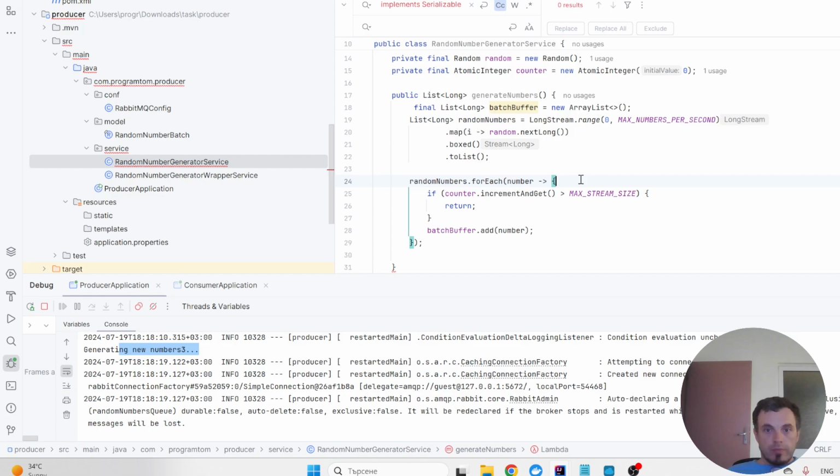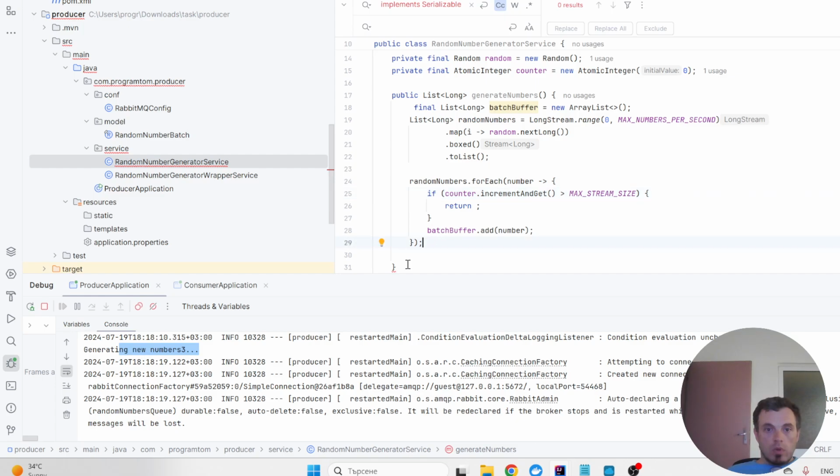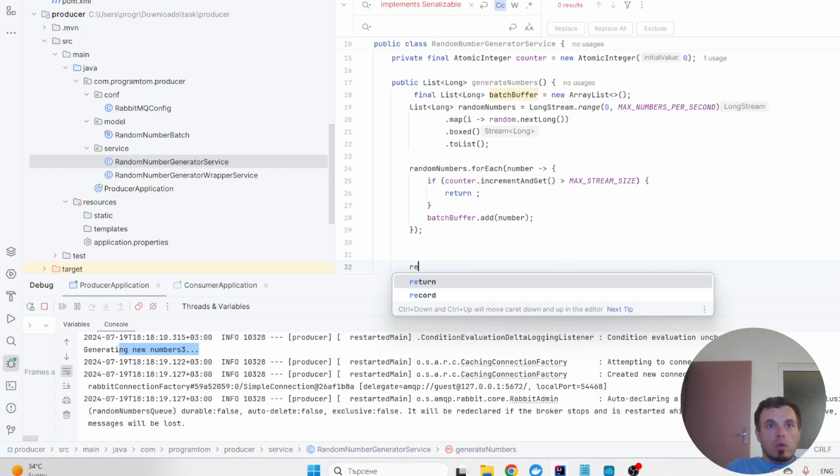And for each, it will return, so return the buffer.